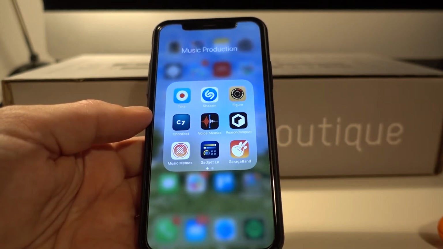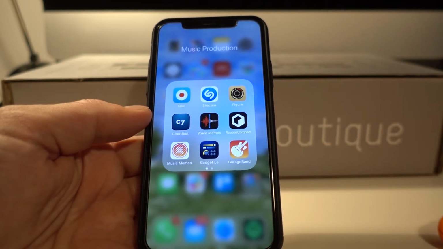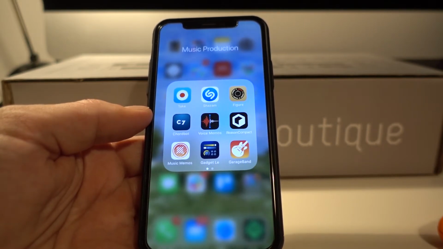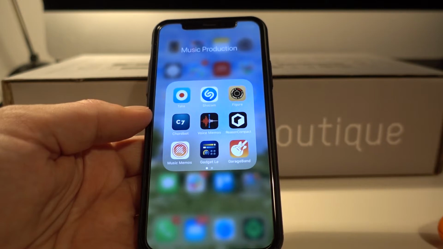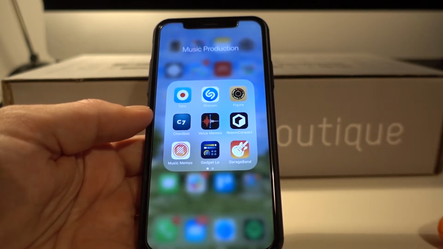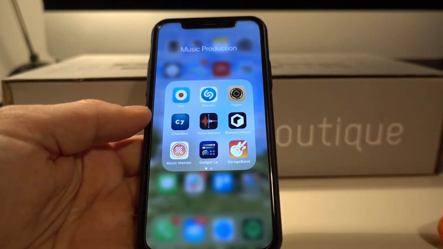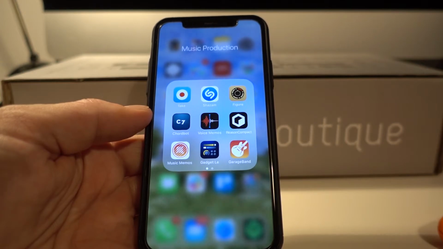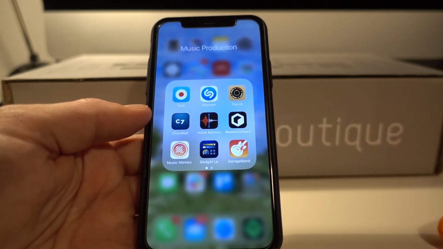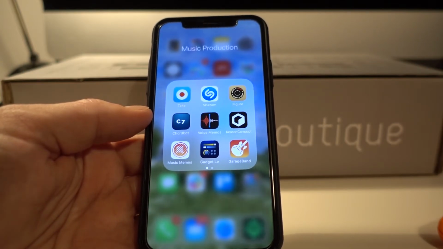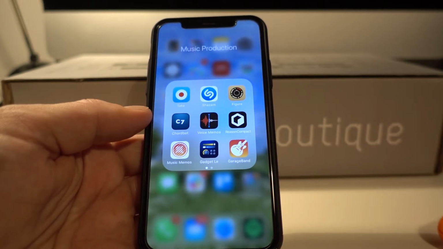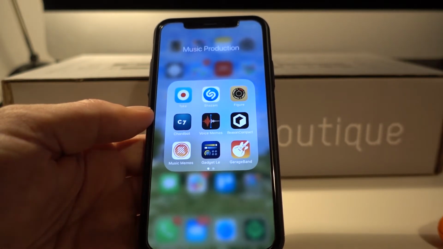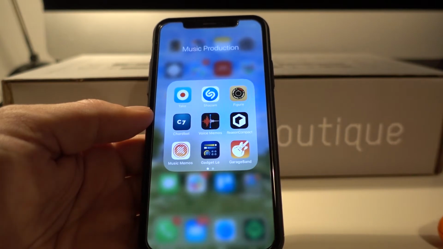So I'll be spending a few videos explaining what I've got out of GarageBand, because I think it's something that really, if you've got an iPhone, you shouldn't overlook what you can do just on that. It comes with the phone, it's free, doesn't require downloading or anything, and it's an amazing piece of kit actually. So a lot of my newer ideas are formed in GarageBand, and again I'll explain where it really scores highly by comparison to some of the others.